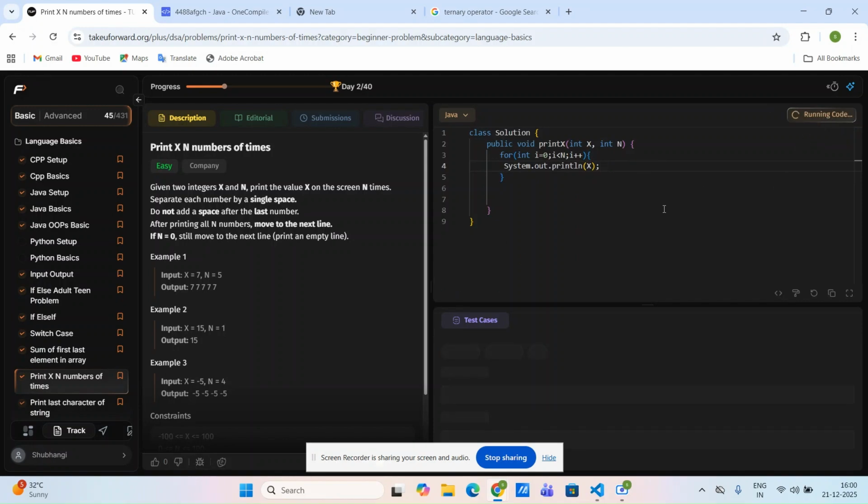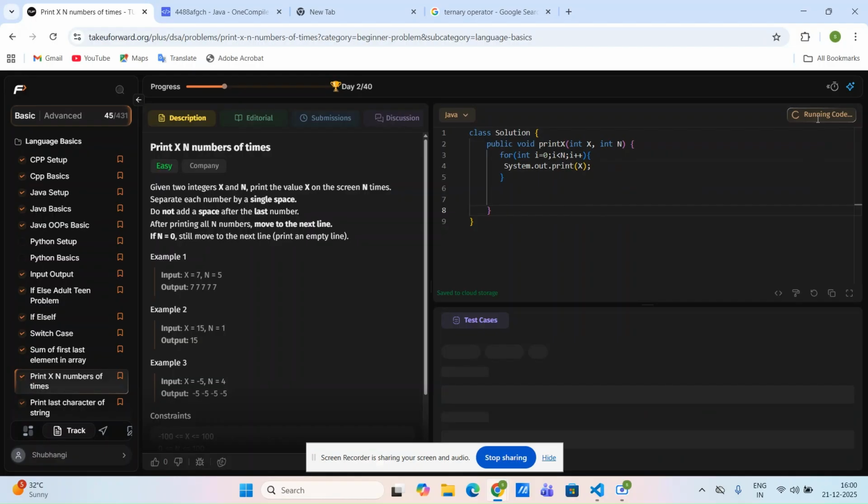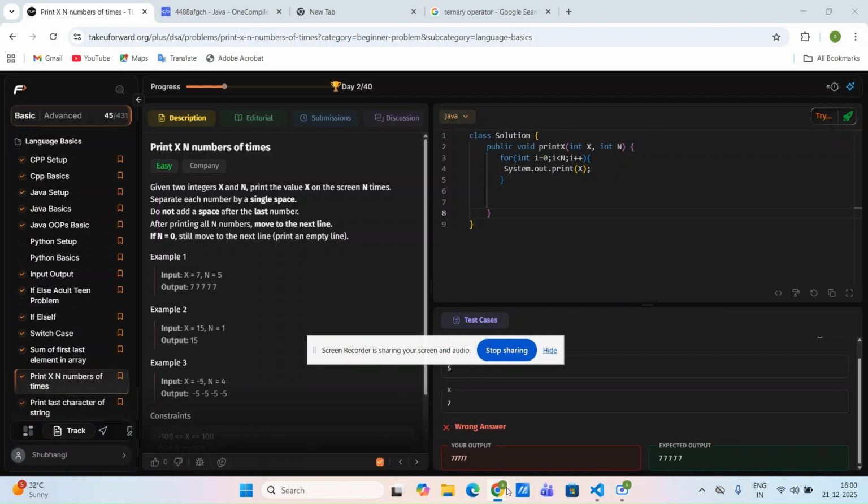Let's try this. If you can see, we are getting each number on a separate line, but we want the numbers in a single line. To resolve that, we need to remove this one. And then check this out. We need a space between these.